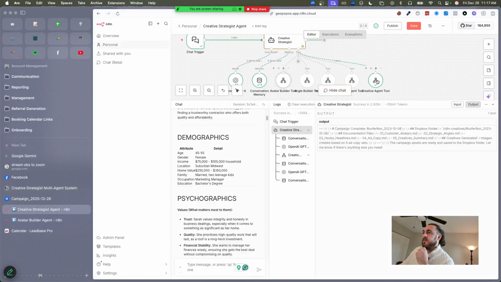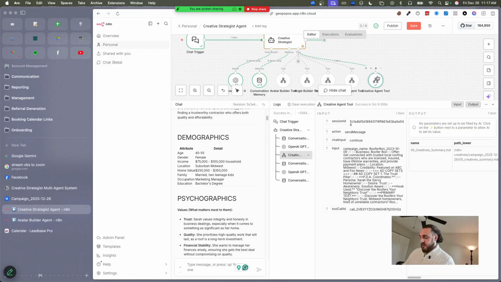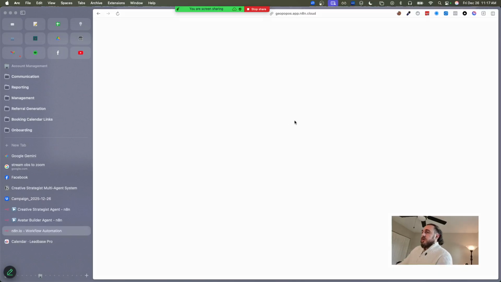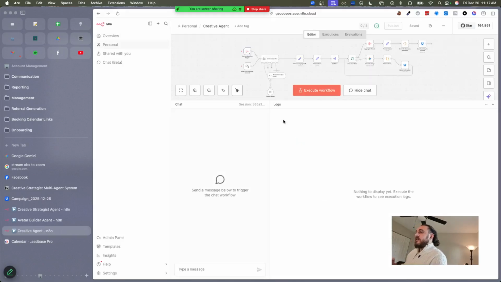I see. Yeah, and then you can see the creative strategist agent. Let me go ahead and pull this up. It's one of the more complex ones, right? And I wanted to, again, keep it simple so that it's very easy to debug, but it'll actually come up with the creative concepts, send those to Gemini, right, Nano Banana, and then it saves those to Dropbox for us.